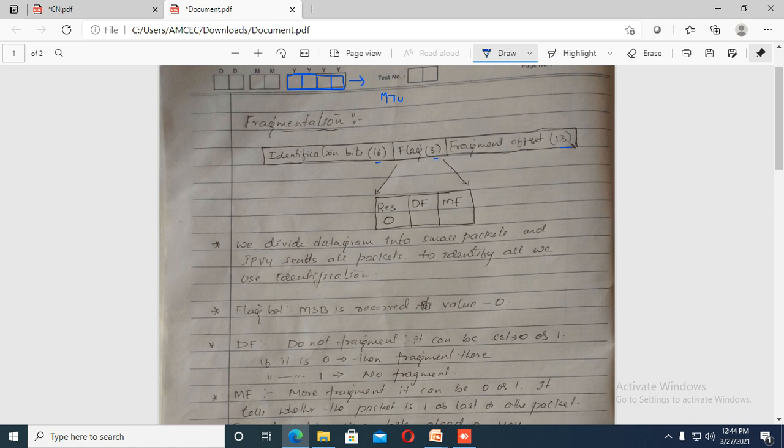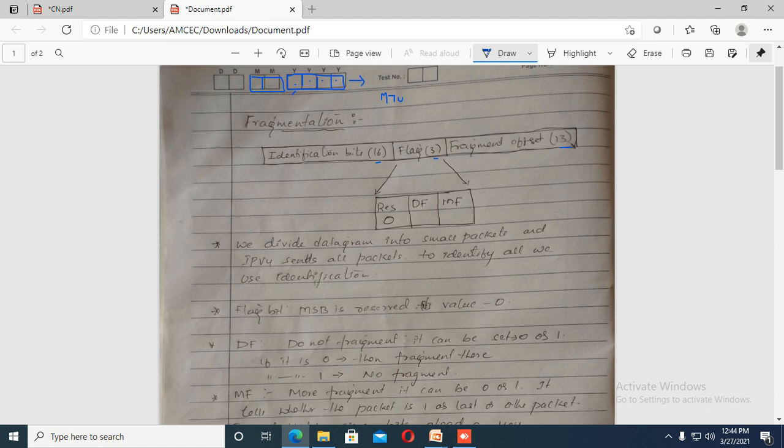After fragmenting, each fragment is now a datagram and moves in our network. At the other end, the receiver or another router should come to know that this small fragment belongs to this packet. There might be another datagram, which can also be fragmented.